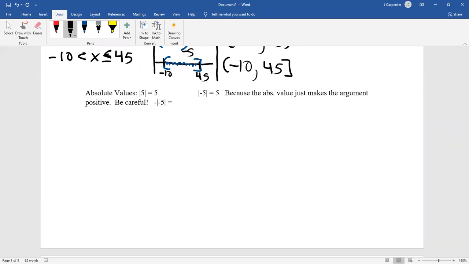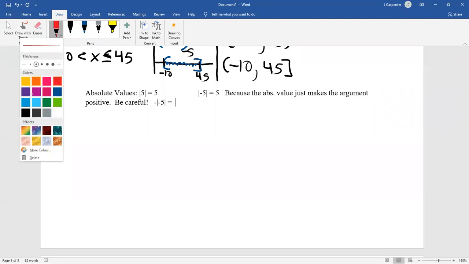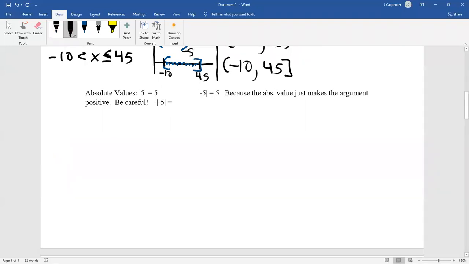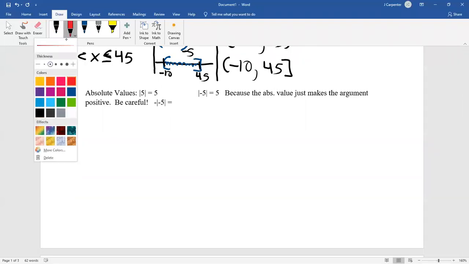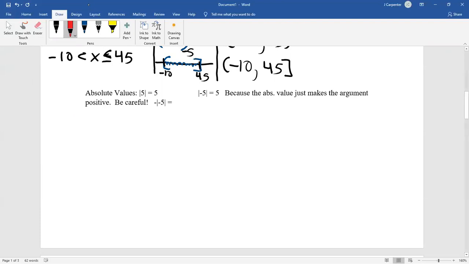and in fact, I'm going to use different colors to demonstrate this problem. I want this one to default to black, and I want this one to default to red because reasons. All right, so if you had the negative, then the absolute value of -5. So again, just color coding for reasons.